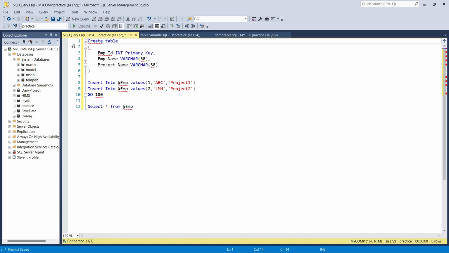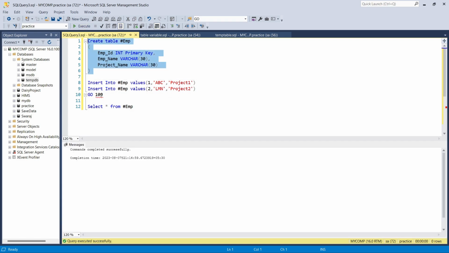Create table EMP, and here you have to make it with a hash, hash again at the start and end. So here I am creating the temp table, and still it is accessible.